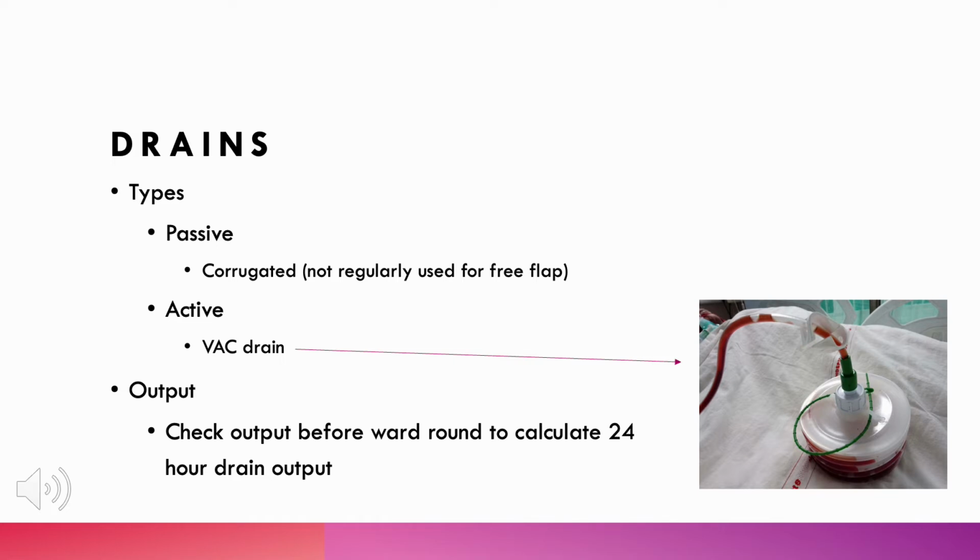On that first night, it's important to check the drains for blood, basically, because one of the most worrying things on the first day post-op is if there's any ongoing bleeding in the neck, and that would present itself by filling that drain with blood. And as soon as that happens, you need to be calling your second on call, because most likely that patient will end up going back to theatre to be opened up and to stop the bleeding that's going on.